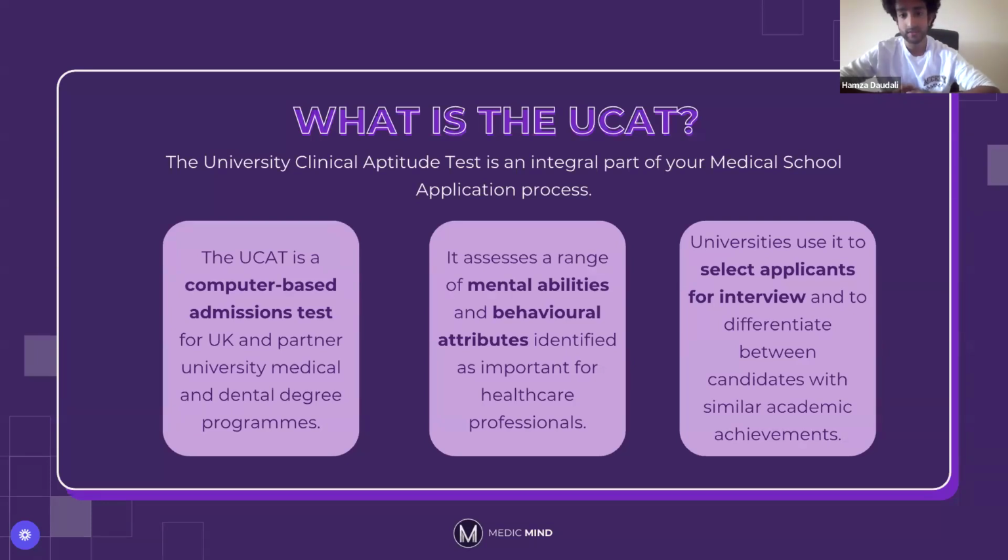The aim of the UCAT is to assess a range of softer skills, like mental abilities and behavioral attributes, that universities don't really assess through your academic profile. So your GCSEs and your A levels and your personal statement and your work experience and your interviews. They want to differentiate between candidates who are all doing very well at school, and assess your abilities in certain attributes and skills identified as quite important for healthcare professionals. Universities are going to use this as part of the broader application process.